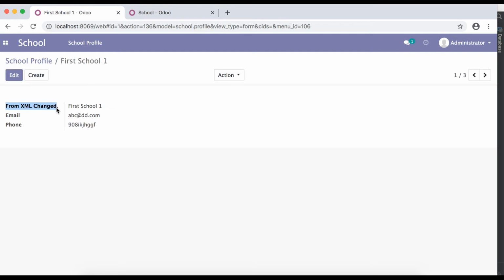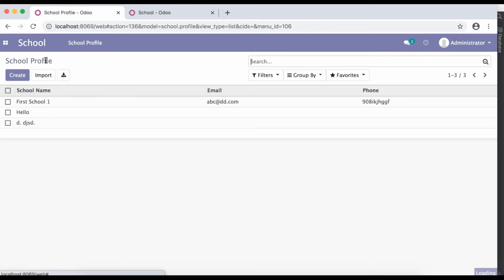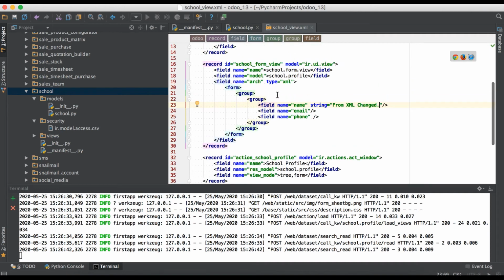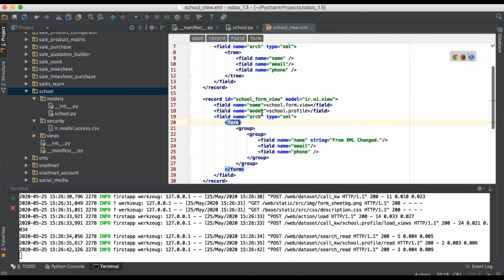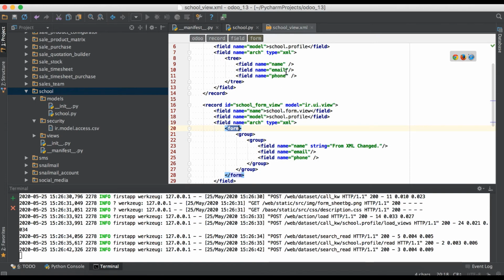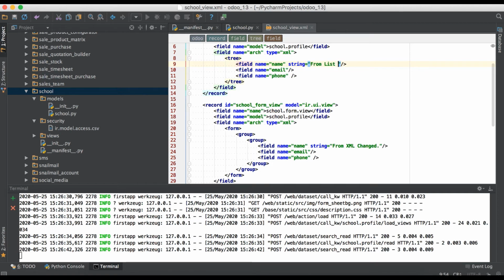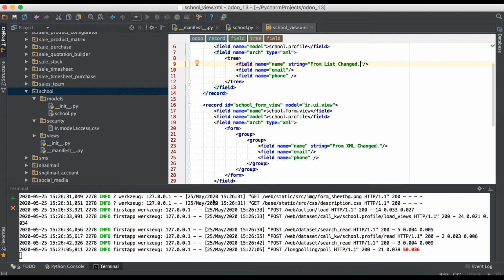But one more thing is, if you go to list view, it will always display school name as defined from the Python app. Right now what we changed is from form view. So you can also add here string from list changed, something like this.